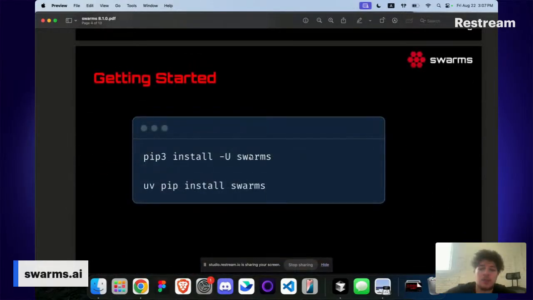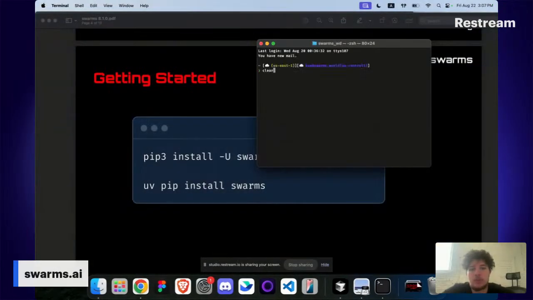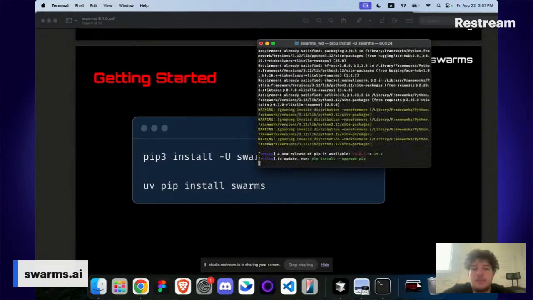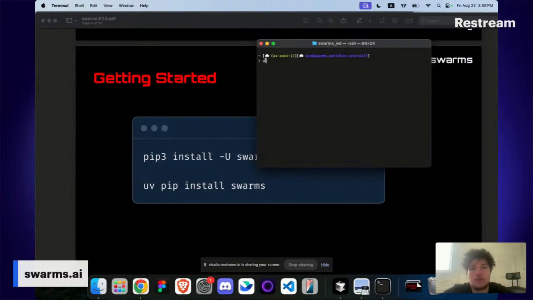So to get started with Swarms, you can basically bring up your terminal and just pip install Swarms. All you have to do is pip3 install -U swarms. And that's it. Now you have Swarms, and you could also use UV. So you could use uv pip install -U swarms.